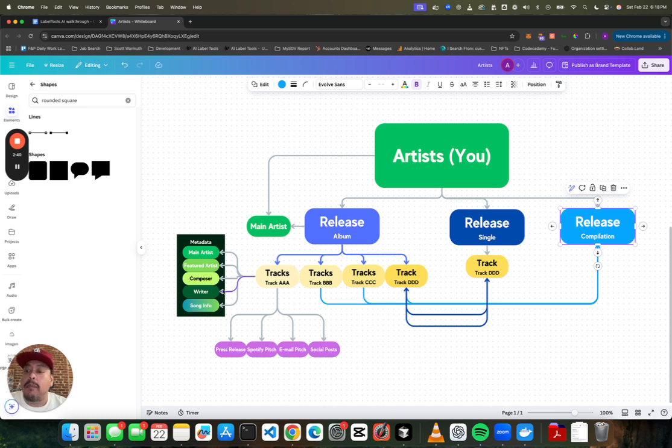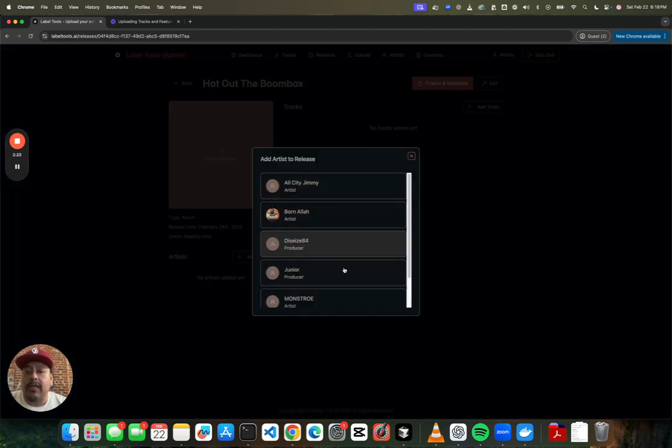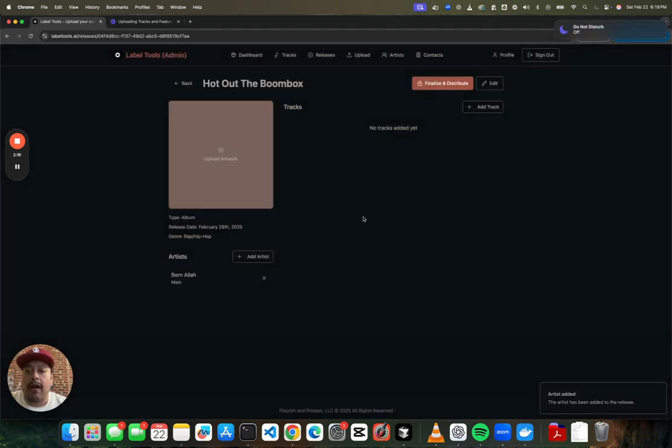And usually an album has, let's say MC Random put out an album, but MC Random likes to collaborate with 10 artists on each one of his albums. So we need to explicitly put which artist we want this release container to go out under. So it's an MC Random album. We're going to select MC Random. And right now we're using Born a Law as MC Random. So we're going to choose Born a Law. He's now going to be the main artist on this particular release.